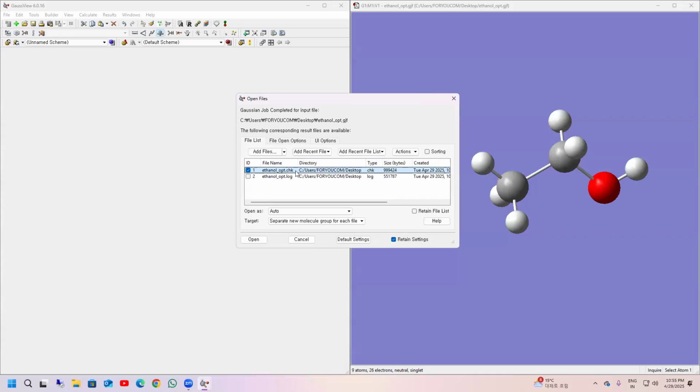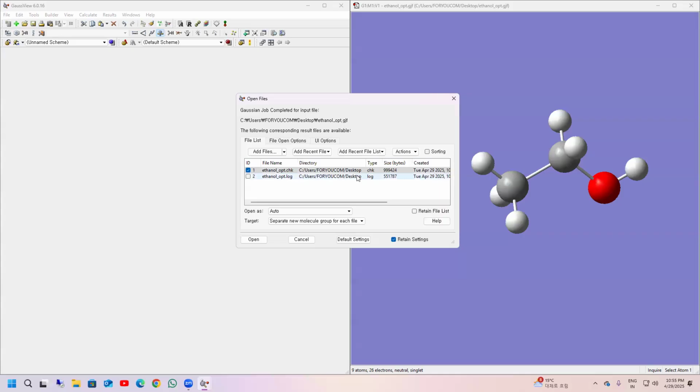Now we have to analyze the output data results. In these log files, you have all the information. If you want to calculate values like energy values, total charges, partial charges or Mulliken charges, or the dipole moment or vector, we have to use the log file. And if you want to draw curves, like the energy optimization curve, in that case we have to use the chk file.